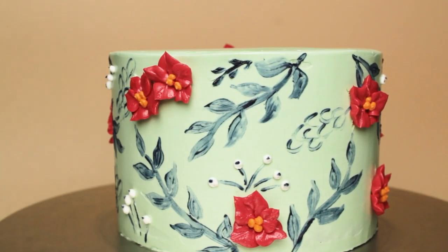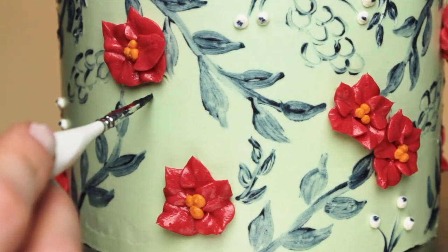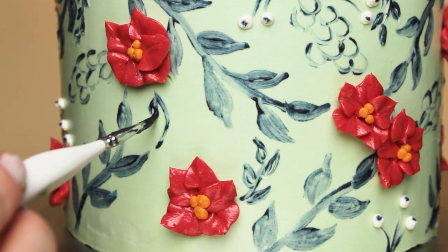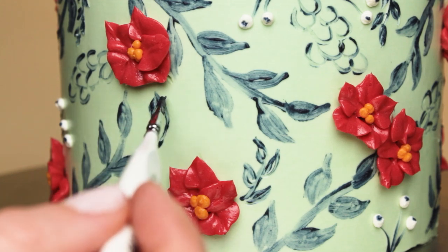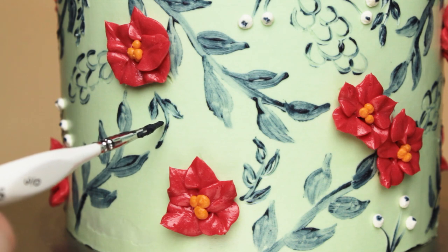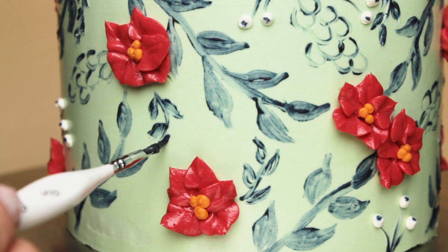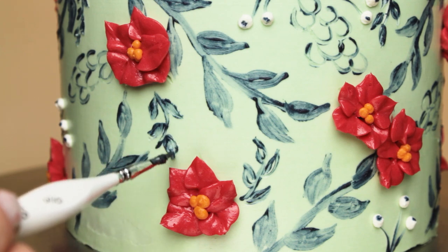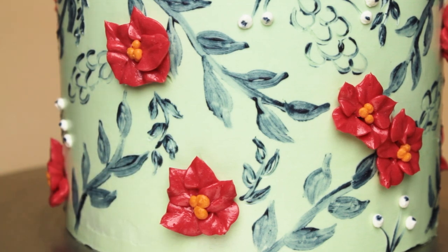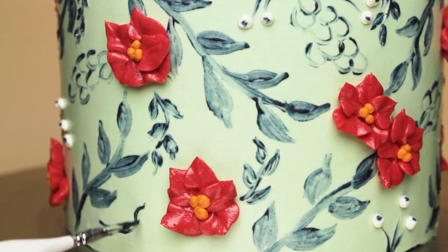Next I'm painting on a smaller version of that first leaf pattern. If you look really closely you can see the paintbrush leaving a track in the buttercream because I've been painting for a while and the buttercream has started to soften - this is what I was talking about earlier with painting on a cold cake. If you have a nice chilled cake, you can really press that brush into the frosting without messing up the surface. Because the buttercream is so thick it takes a little more force to push it off the brush, but you have to have a cold cake, otherwise it's going to start to dig into the frosting.